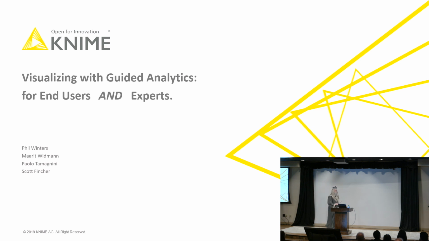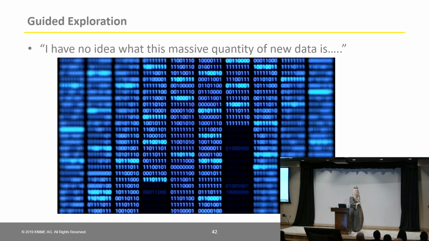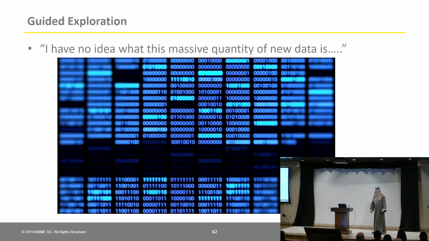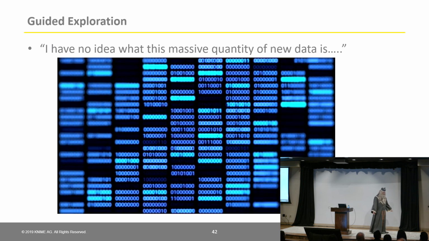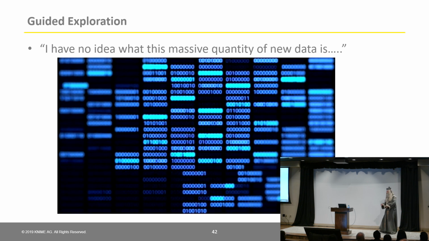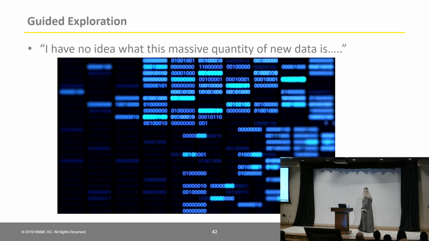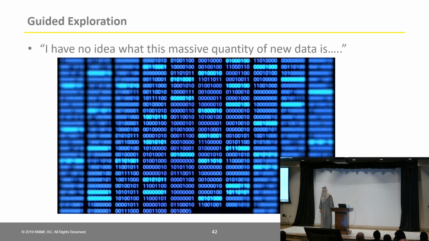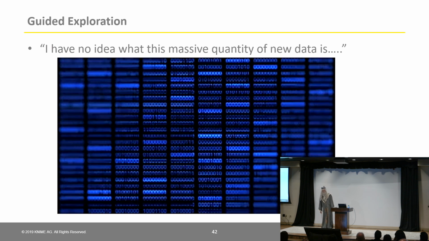And the next example we're going to do has to do with answering the question, I've just been given new data with 1,000 columns of information that I have no clue about whatsoever. Is there anything KNIME can do to help me understand this new data? And the answer is absolutely yes.